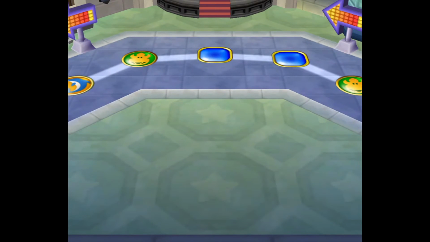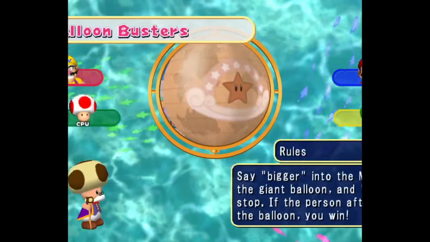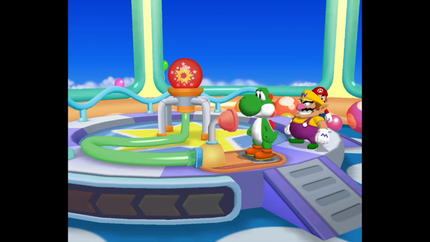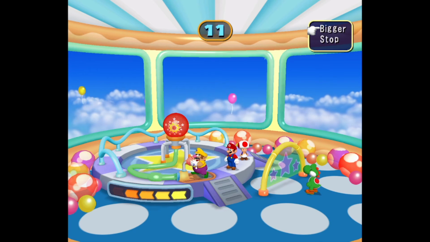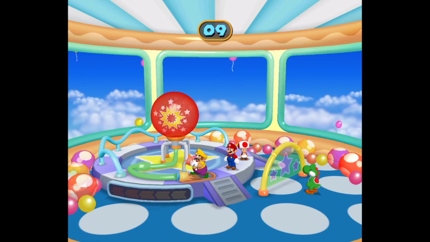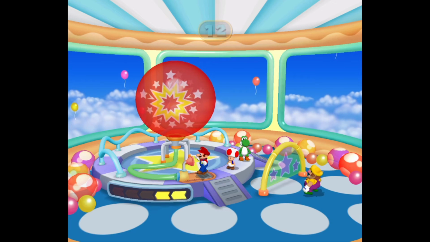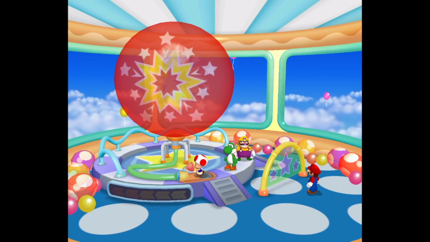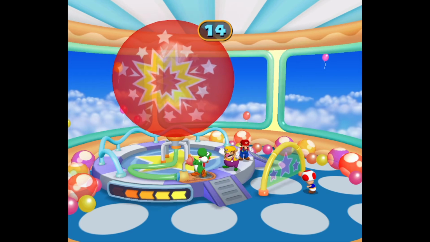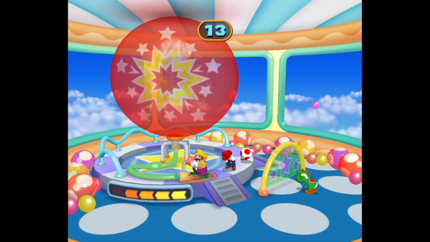Mic minigame. Let's see what we get this time. No, it won't keep working on the ones. Does he want to troll me today or something? I hate look-based minigames, and that and Blockbusters is one of them. Okay. Well, I'm just going to take my chances with this one. Right, let's see what Toad and Yoshi do. Yoshi, don't burst it. Don't make me burst it.